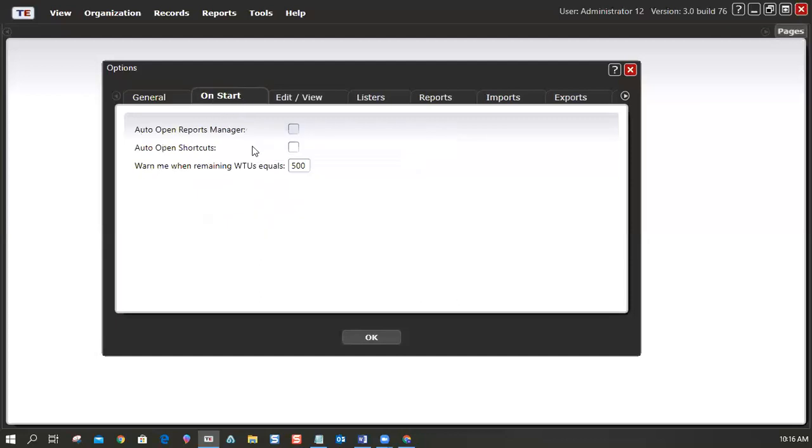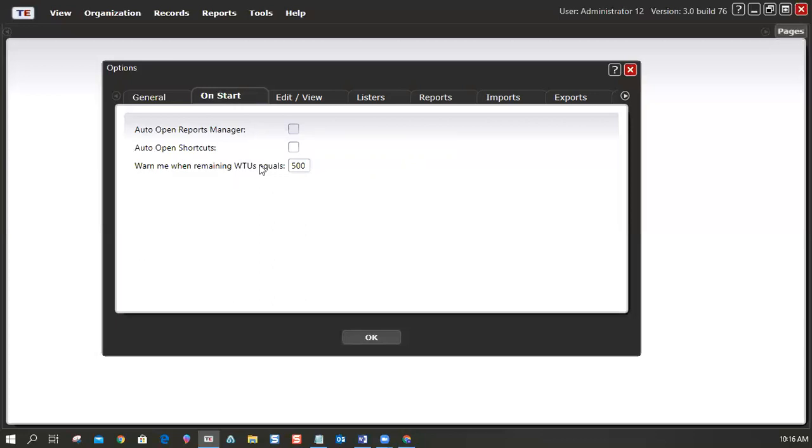Okay. And the on-start window, we will see this other settings here. The one that I am interested on always is this warning, the WTU's warning. So some of you may see or notice a little warning once you log into TOPSpro Enterprise.